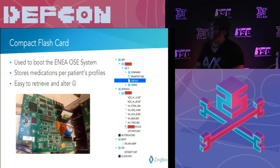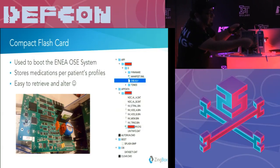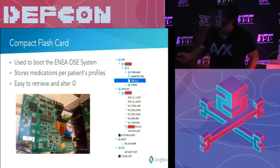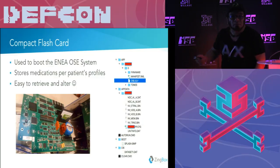Okay, here is the compact flash card. This is the card that I mentioned. It is inside the pump. This thing that you are seeing there is right here. Inside it is the compact flash. This is exactly this one. And it runs, as I said, the ENEA OS. It stores medical information like the profiles of the different patients and the medications per patient.